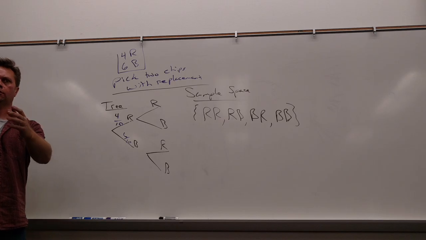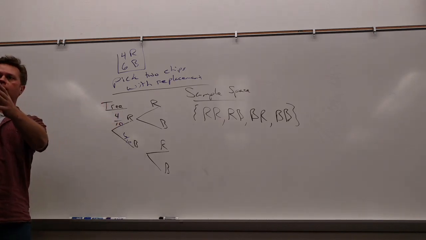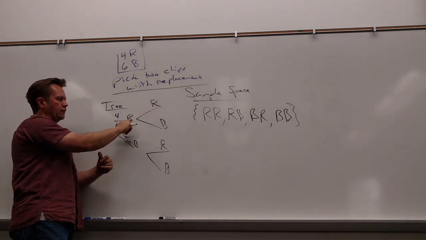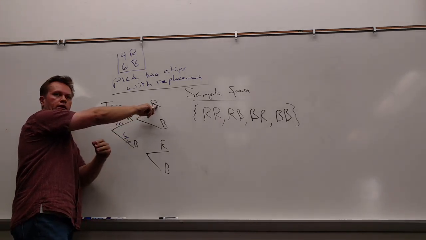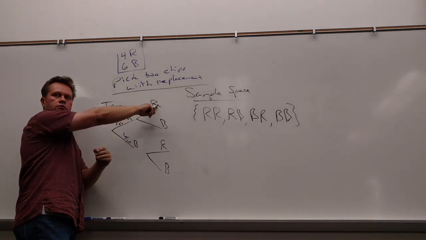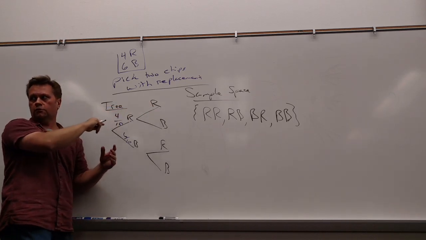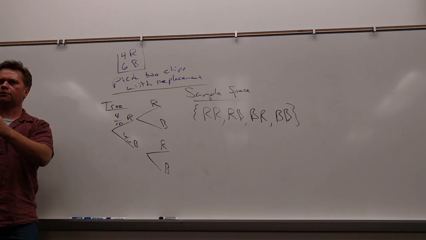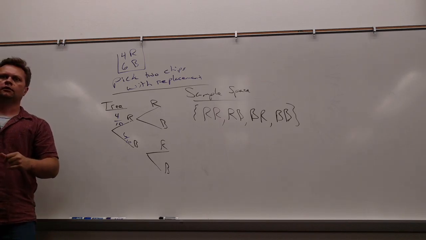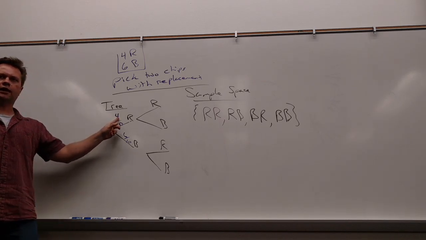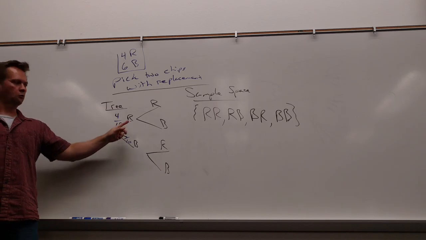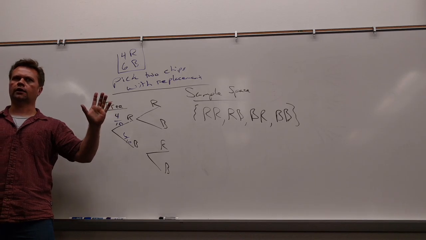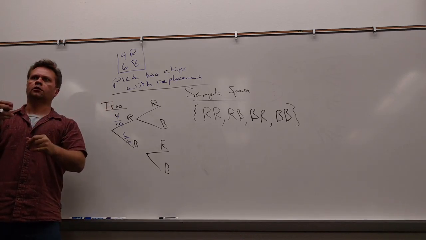I really want everybody to understand. And then I put that one back in. So what's the probability, if I had picked a red, that I'll get another red on the next go? 4 out of 10. I put that red back in, right? You guys see what would happen if I don't put it back in. It'll be one less red and one less chip. It would have been 1 out of 3. I like one third. But I didn't do that.